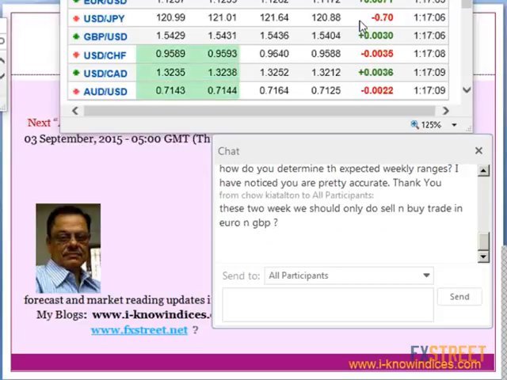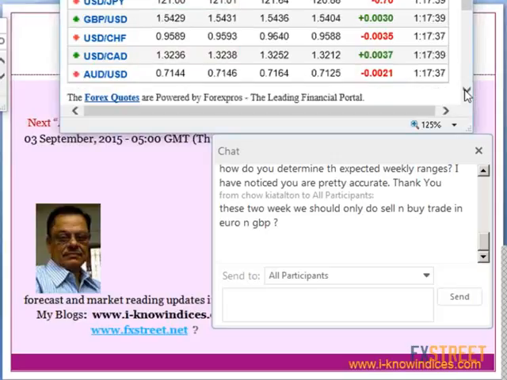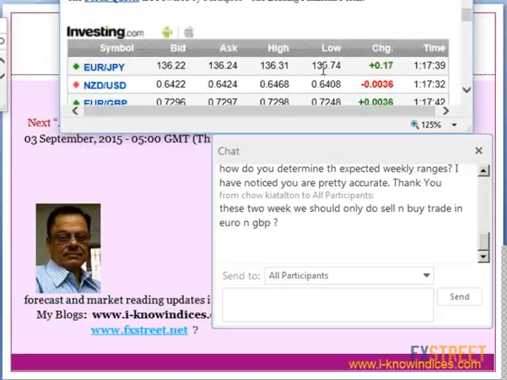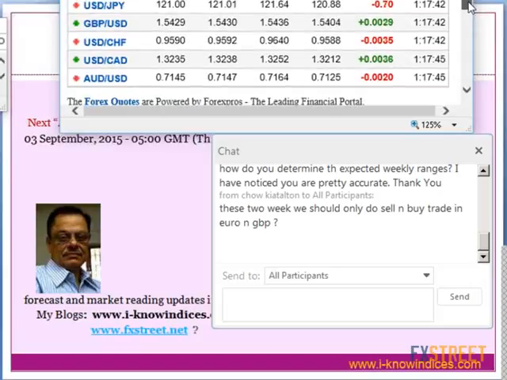Then the trend in the case of Euro Yen. Yen is expected to gain the levels, and Euro is expected to drop. So Euro Yen might make a sideways move. Of course, it will be within the range, or they will make somewhat range-bound moves, but still no significant move could be seen during this week in the case of Euro Yen for you to make a big profit. On a daily basis, they will make moves of about 100, 120 pips. You can watch whether it is near the low or near the high, and then try to take positions like this.